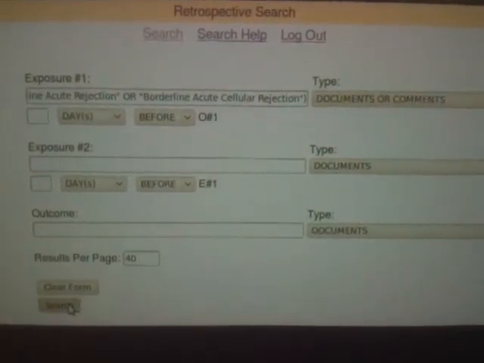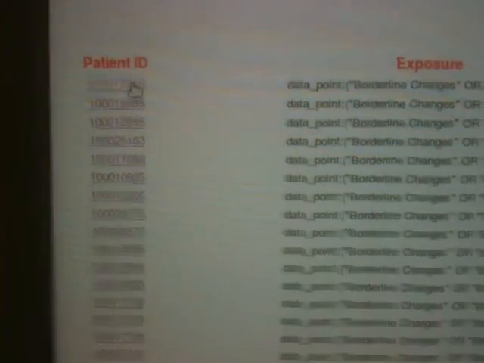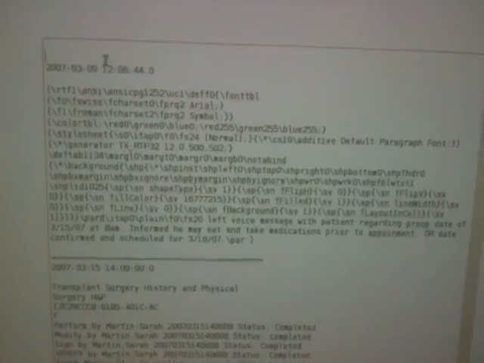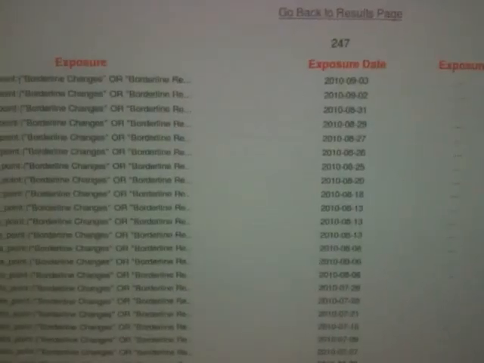If we do that search, we get 247 patients. If we click on one of the patients that's returned, I'm representing this patient in a very simplistic manner. It's basically a chronological listing of all of the data points related to this patient in the database. I organize all the comments, all the medications, and all the documents chronologically, and then display it in a single HTML window. Not the easiest to navigate, but it's at least comprehensive, and everything should be there. It's one way of organizing all the information we have about these patients.